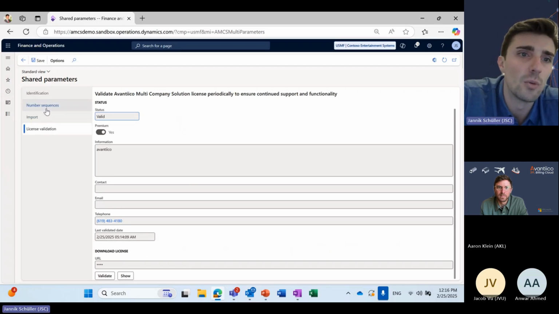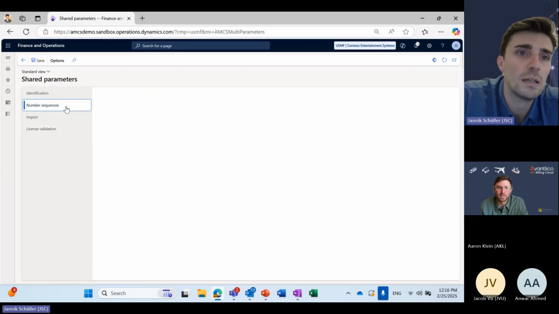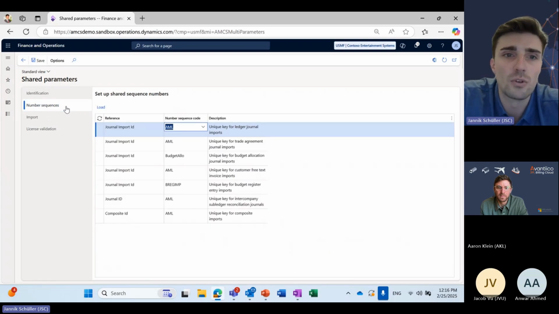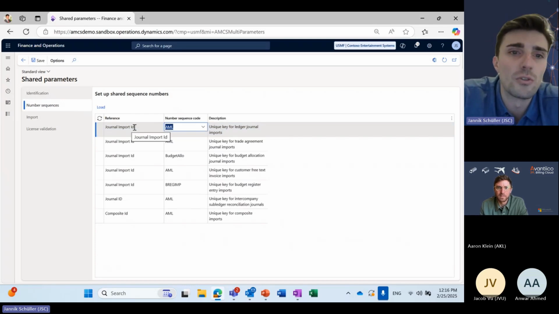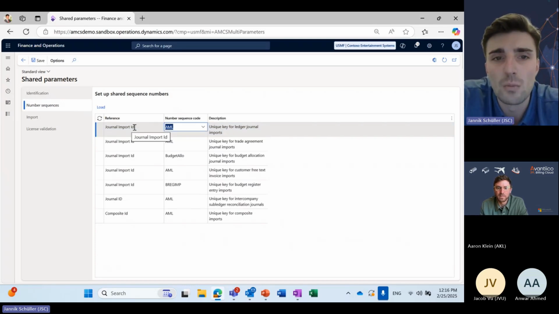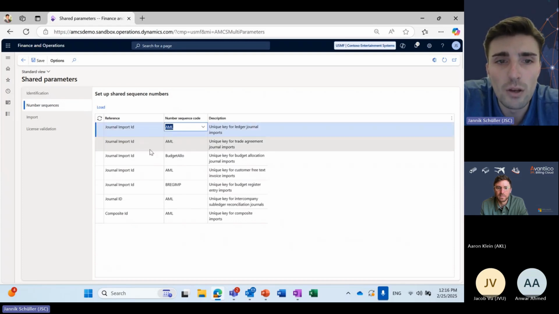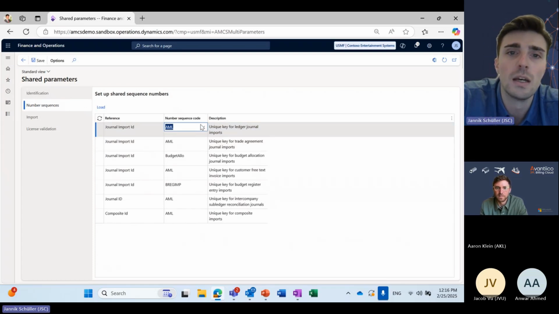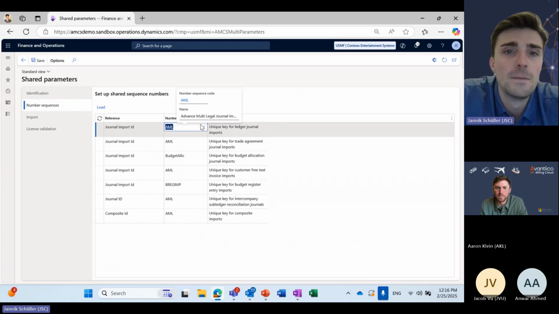After that, you come over here to the number sequences, where you do have to set up certain number sequences so you can identify the journals that you import. You can disregard the bottom half of here. We'll focus on this identification key right here.